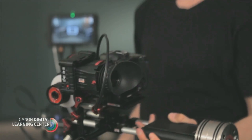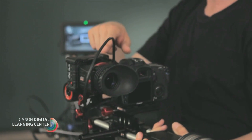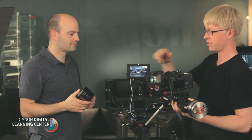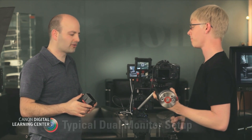It doesn't have to be just used on a shoulder mounted rig. You could take this camera rig, throw it onto a tripod or a dolly, so that your operator is operating off of the eyepiece. What's nice about this is it also gives you an HDMI out, so there is loop-through capability. The operator can use this for composition, and we can come out to another onboard monitor like the Marshall so the focus puller has a monitor of their own to work off of.